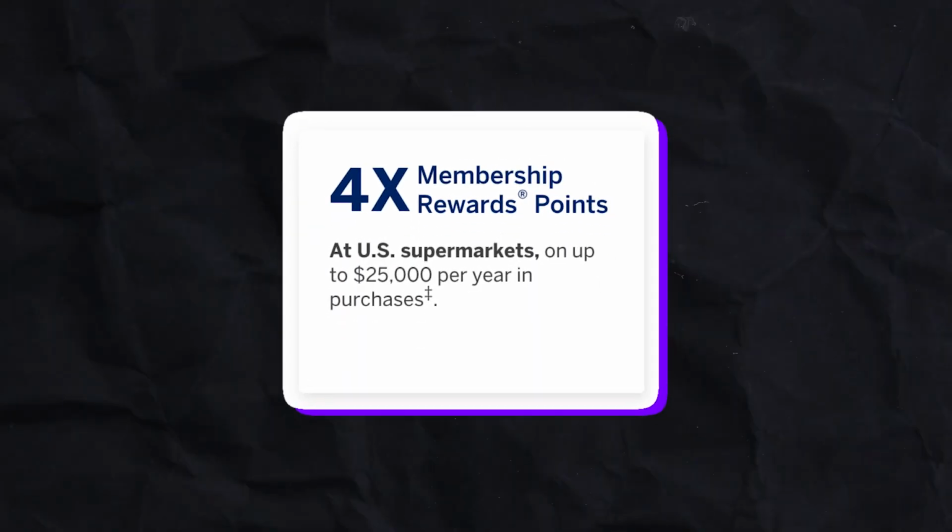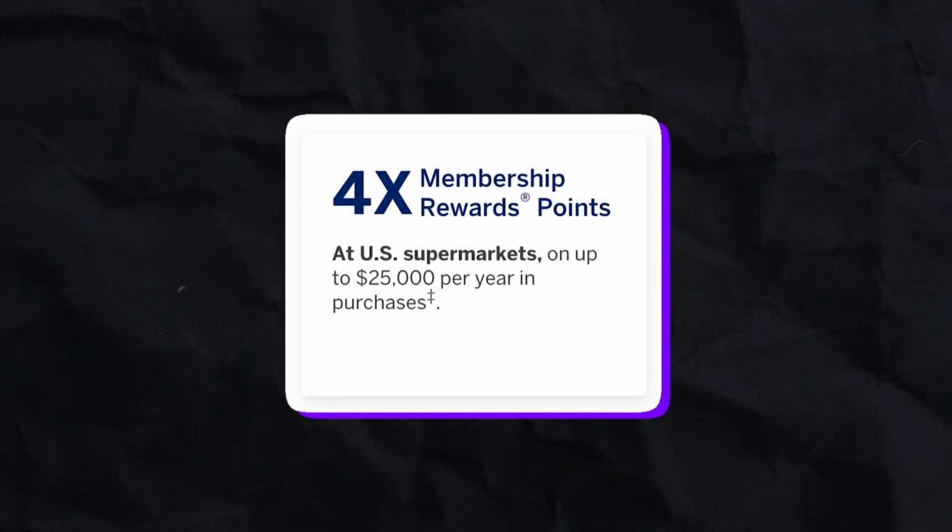So there are credit cards on the market that only get you rewards in a certain country, even the Amex Gold. Probably most people are not going to be doing a lot of home cooking and buying groceries on vacation, but in case you are, that 4 times the points on groceries is only available at US supermarkets. So make sure for the cards that you're planning on using, check and see if these rewards are available abroad, because that could affect your card spending strategy.